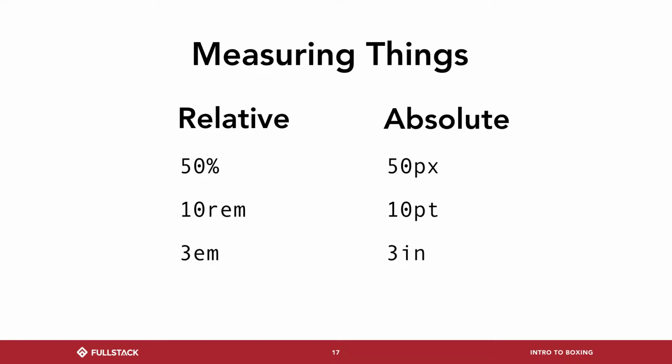So 1em is supposedly the height of a lowercase letter m. Maybe an uppercase letter M. I just looked up the difference. It says em is relative to the font size of its direct parent, and rem is relative to the root font size. Oh, root. Okay, that makes sense. So the font size on the HTML element. Yeah. Okay. Google says.